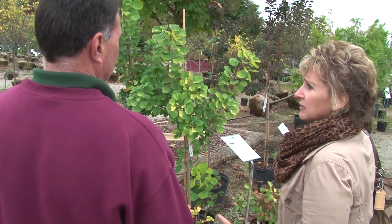Exactly. So October is also a great time to start this Right Tree, Right Place giveaway, because fall is the right time to plant. So you could almost say right tree, right place, right time. Many of these trees like to get in the fall, get some roots established so they can hit spring with a really strong set of roots. We encourage you to come in to Siebenthaler's or your local garden center, ask questions, and really figure out what the best tree is for your location.